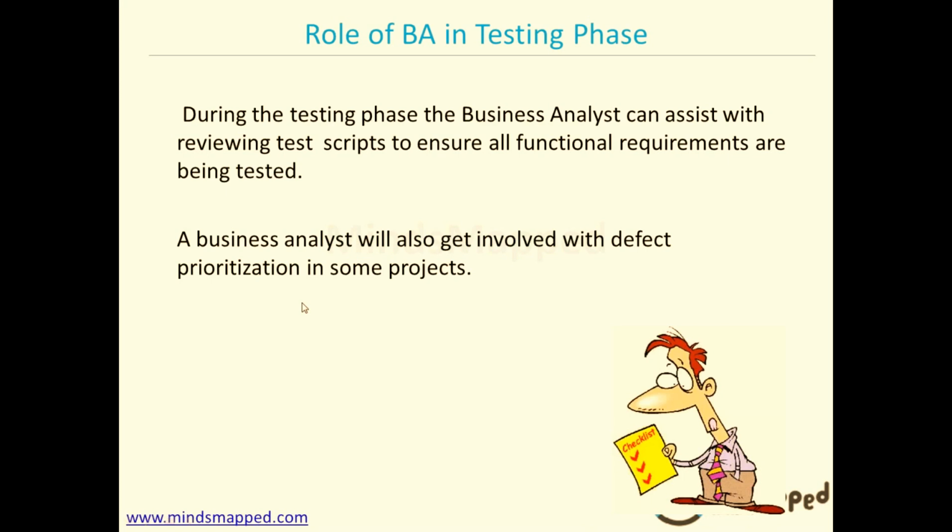So let's say your testing team was testing this and they come up with two bugs. The first bug was that even though you are entering the correct password, the system is not accepting it. The second was maybe that the forgot password link is at the very top, whereas it should be at the very bottom. As a business analyst, I would prioritize the first bug first, because even though my password was okay, the system is saying it's not okay. That's a major thing. So I need to address this bug first rather than the forgot password one. That is something which a BA does: they prioritize the requirements, what should go first and what should go next.